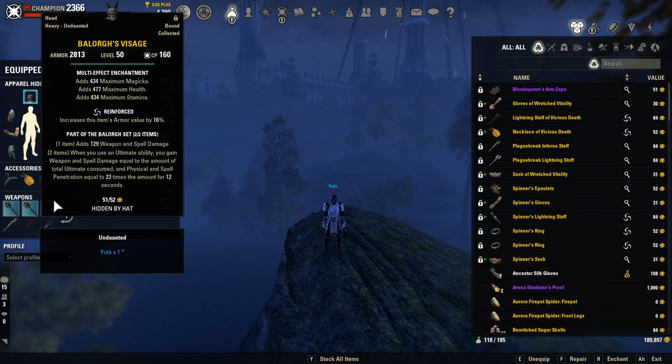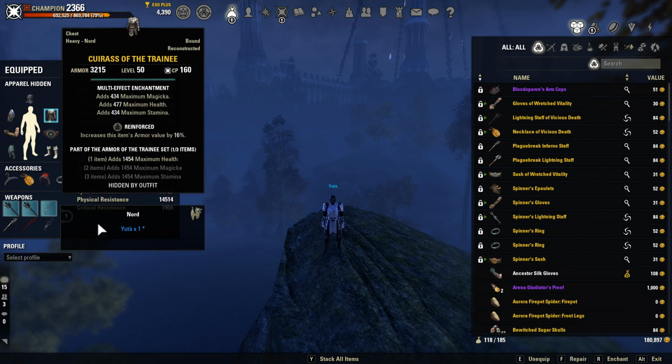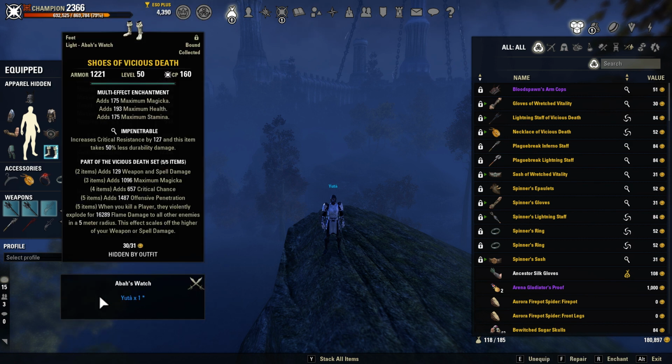The reason why we're going Impen on most of our stuff and not Divines is because we can brawl out a lot of fights so that we're not getting 2-shot. So this is a good way to get tankiness. We're still doing a lot of damage. So really, I don't recommend using Divines or anything. I definitely recommend just using Impen to get your crit resist up as high as possible.